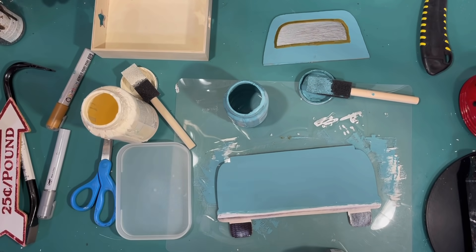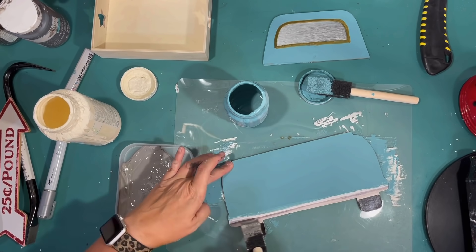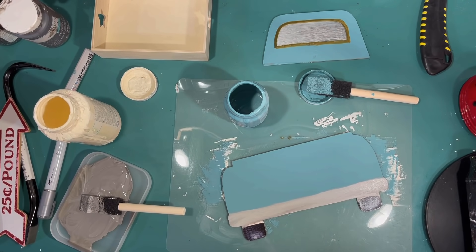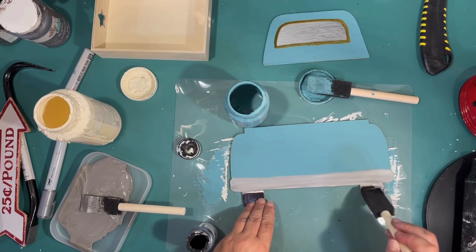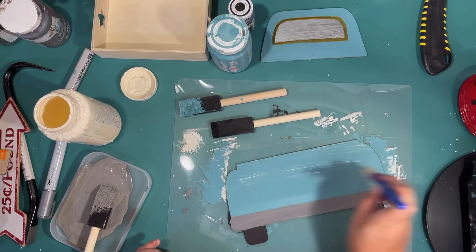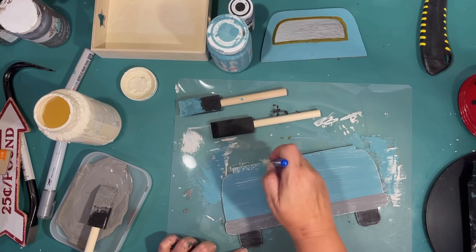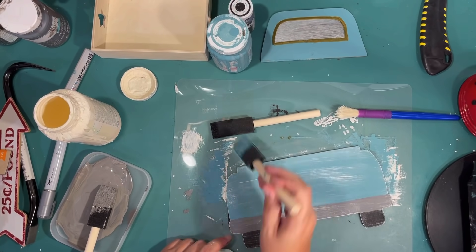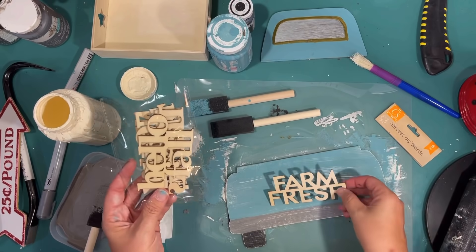Now it's time to work on the tailgate of our little truck. I'm mixing elephant and ivory chalk paint to get a soft gray color for the bumper and just free-handing that on — it doesn't have to be perfect. I'm looking for a coastal rustic vibe, then using a little ink chalk paint on the tires to touch them up. Then I'm using my chunky brush and ivory chalk paint, distressing all over, following that with a baby wipe and a little bit more blue paint if I did too much.